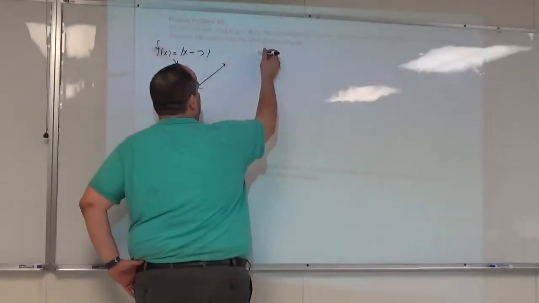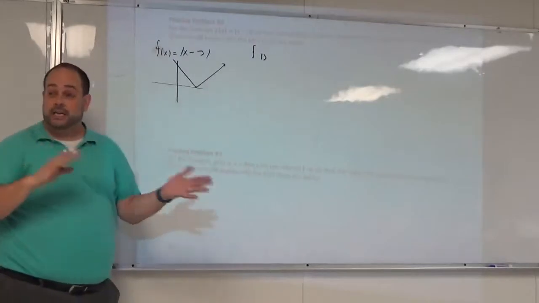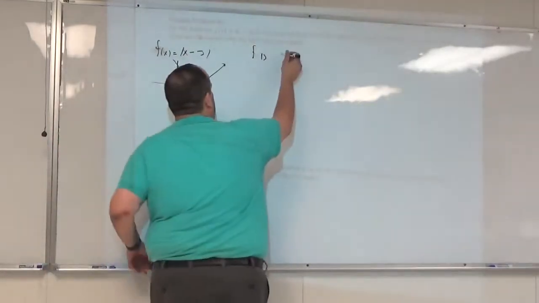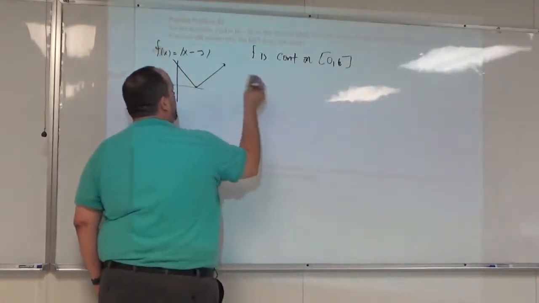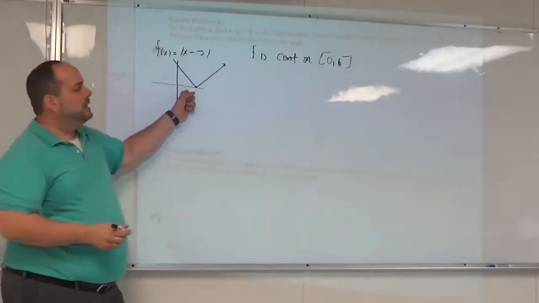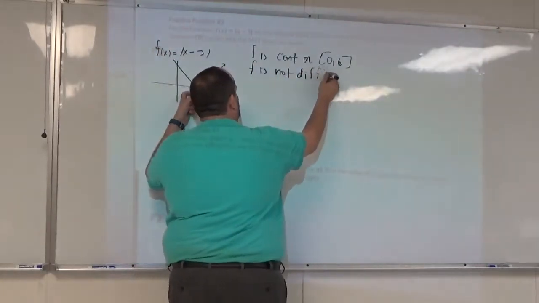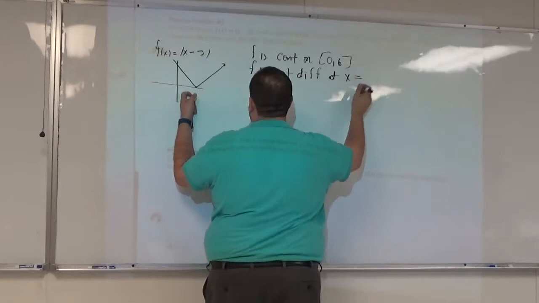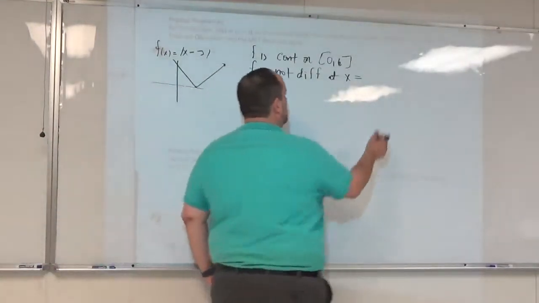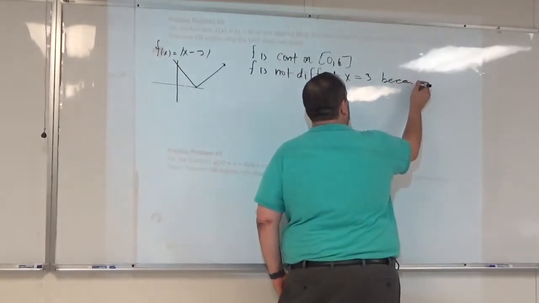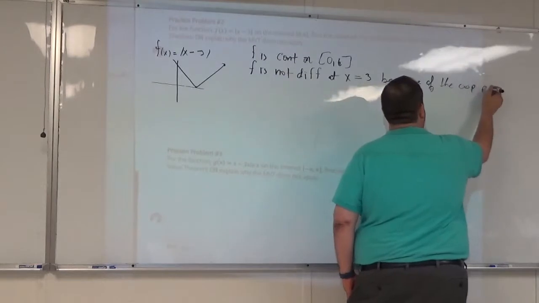Okay, so careful. Tell me about continuity. Is it continuous or not? It is. It is continuous on the interval 0 to 6. However, f is not differentiable where? At x equals 3. Because of the cusp point. Because of the cusp point, and so your conclusion?